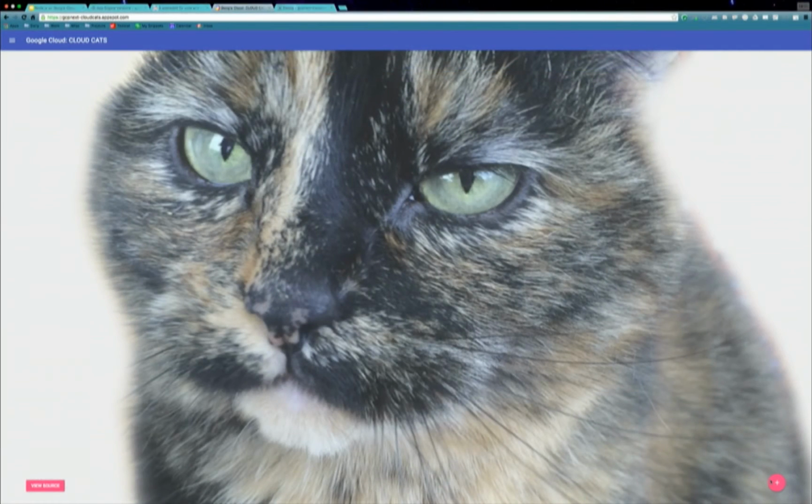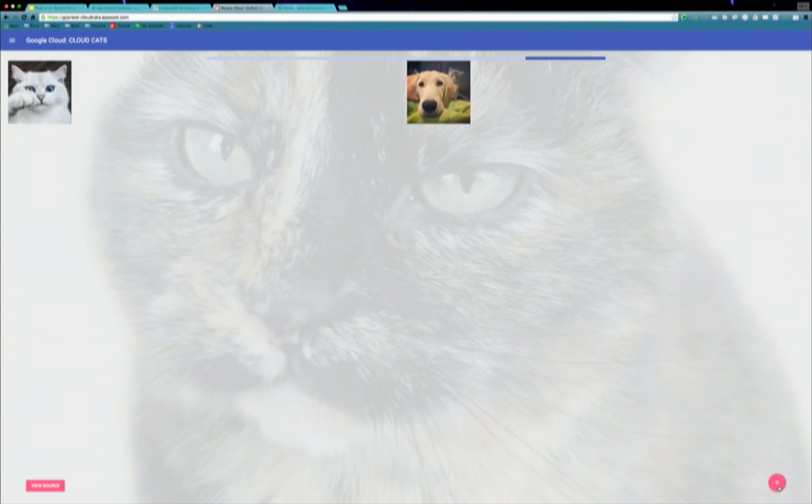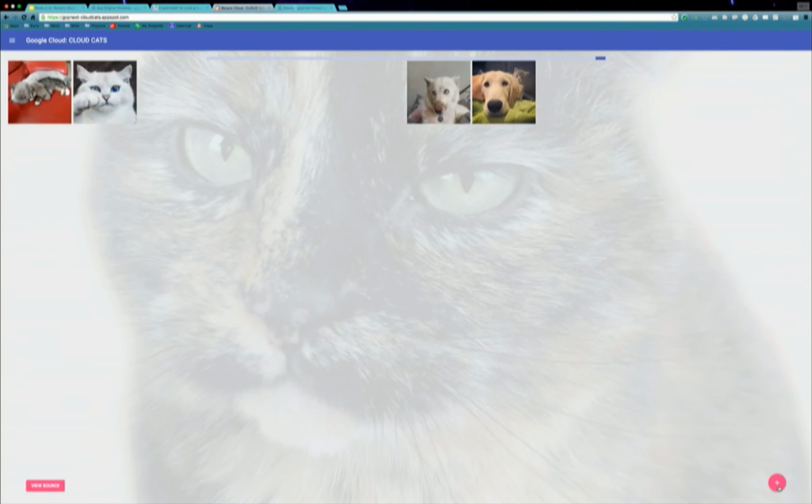So when I hit plus here, the app will go to Reddit, pull those images, classify them as cat or dog, and then count them, and in the end we'll see which one wins, either cats or dogs. So let's start that. Hopefully it will work. Once we see one image, we know that it works. Yes. All right, so cats are going to be here, and dogs are going to be on the right.